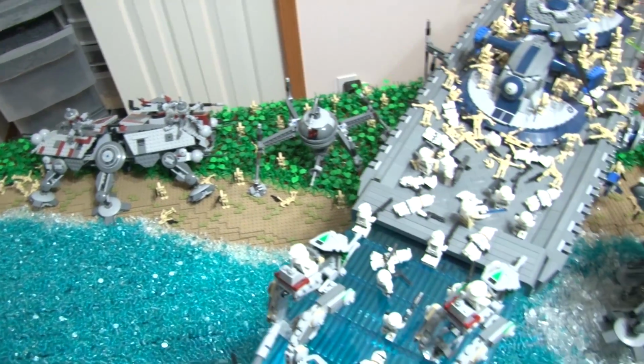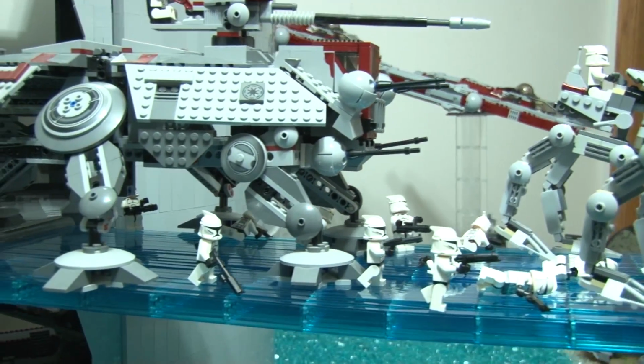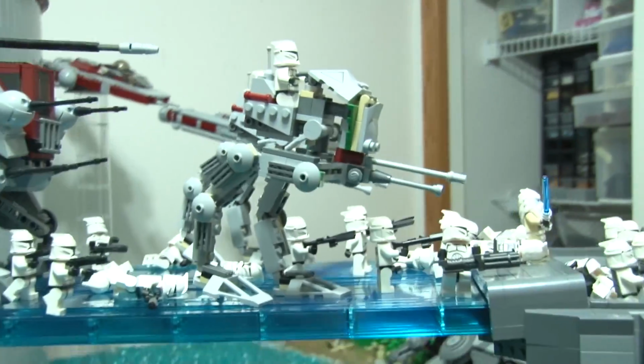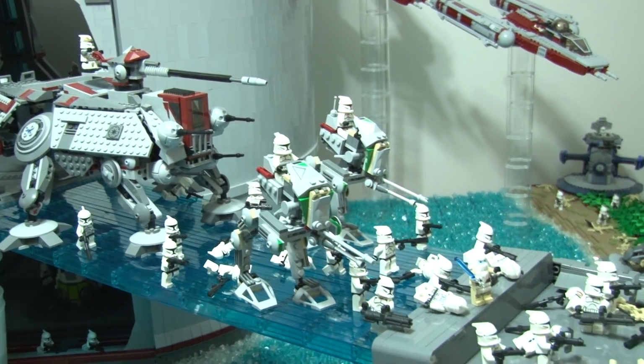Those are some dangerous ones. Now, I just love the way this laser bridge turned out. It's unbelievable that it's able to kind of support this weight. And I just find it unbelievable how that works. So that is very impressive, and I'm very, very happy with that result.